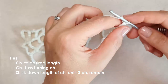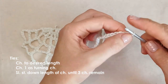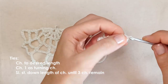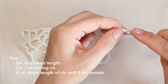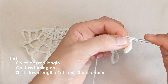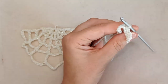Okay, so I'm going to chain one as my turning chain, and then all I'm going to do is just slip stitch down the length of this chain until I reach the place where I have three chains left. So keep moving down until you have three chains left at the end, and I'll meet you and I'll show you what we're going to do with those last three chains.